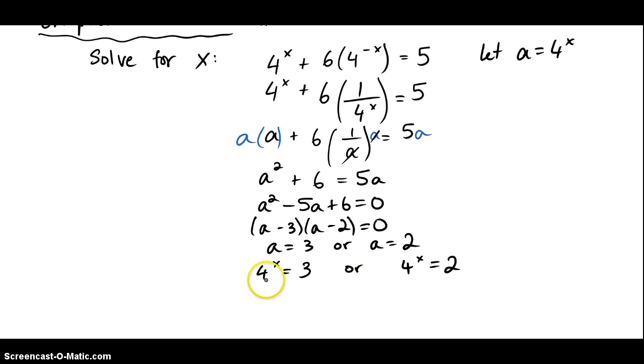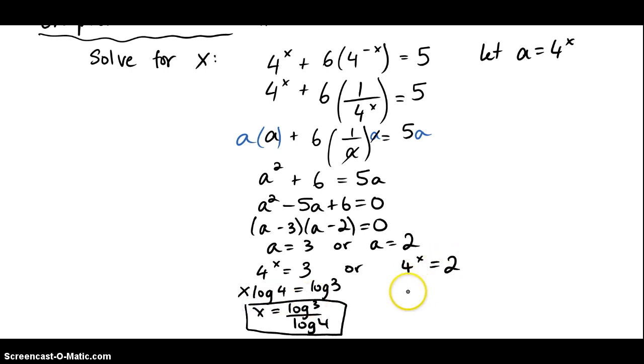And we can do that by taking the log of both sides. So here we have log 4 to the power of x, we bring the x down, so x log 4 equals log 3, and so x equals log 3 divided by log 4, and that's one solution. You can solve this on your calculator because we take the log of both sides in the base of 10.